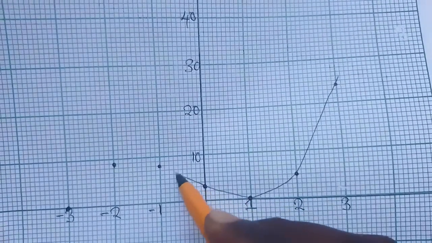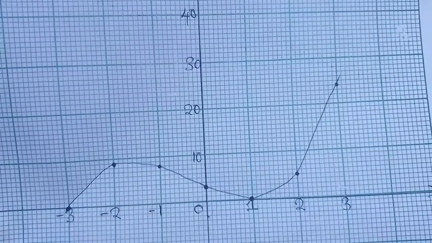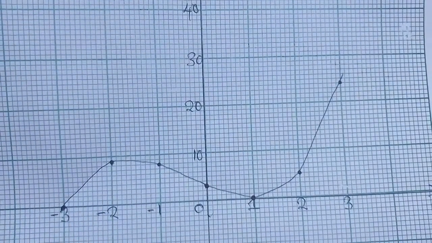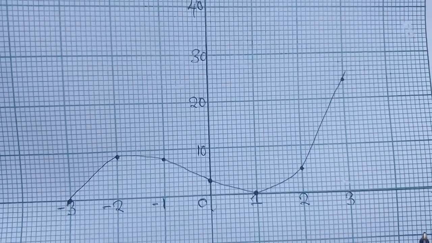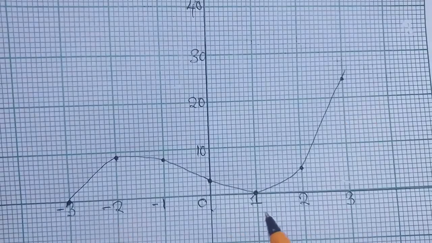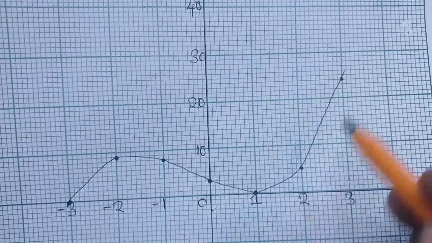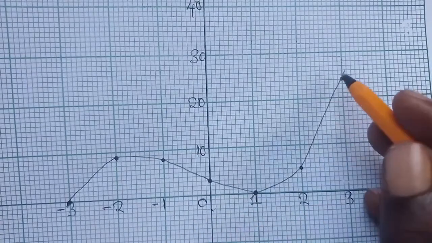Have you seen? Join them nicely like that. This is a graph, a very neat one. This is what you are supposed to do. So don't put 2 lines. Once you do this, it is done. Don't start going back again. You make like you are shading now. This is what you are supposed to do.